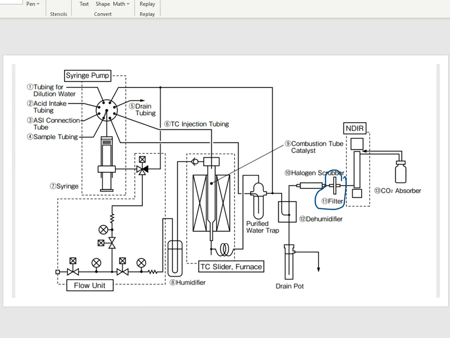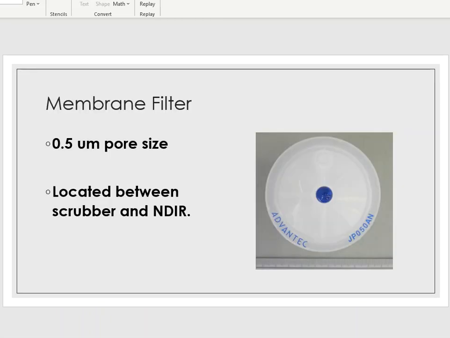This filter is really called a membrane filter, and this membrane filter has a 0.5 micrometer pore size. That is super, super tiny. All right, so what does pore size mean? Let's say you have a piece of filter paper, maybe a coffee filter. I want you to think of it as a grid, which is the easiest way to think about it. That grid is divided up in sections, and a pore is basically the opening of one of those sections.